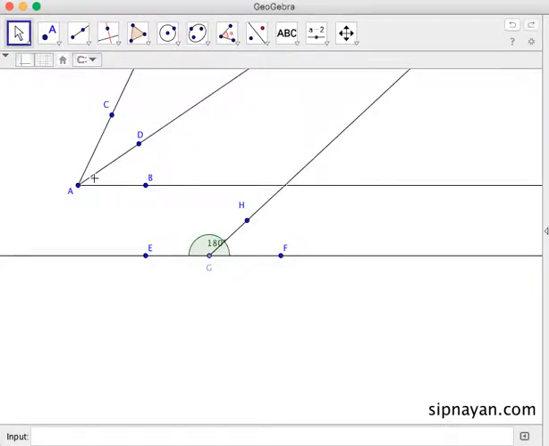Pag-aralan natin that a ray can be a side, a ray is called a side kung angles na yung pinag-uusapan, no? So this side is common to both these angles, yung CAD tsaka angle DAB. So isa yan, meron silang common side. Secondly, meron silang common vertex which is A, no? Pag-aralan din natin that yung pinaka dulo nila na kung saan nag-meet sila ay tawag natin yun is vertex, no?